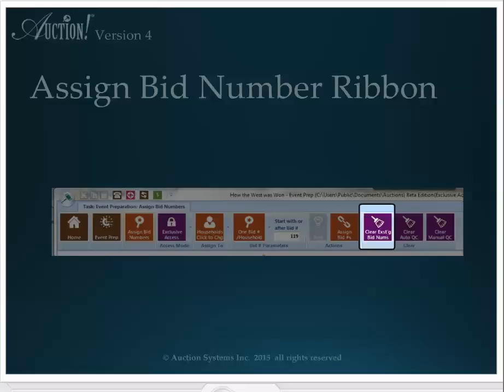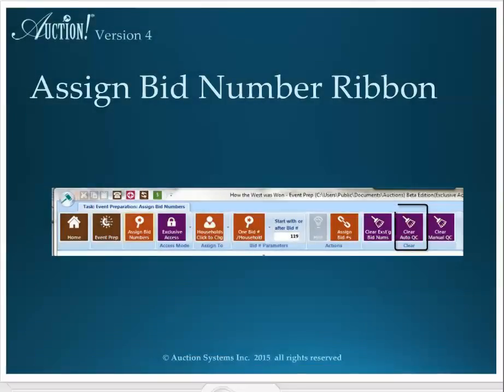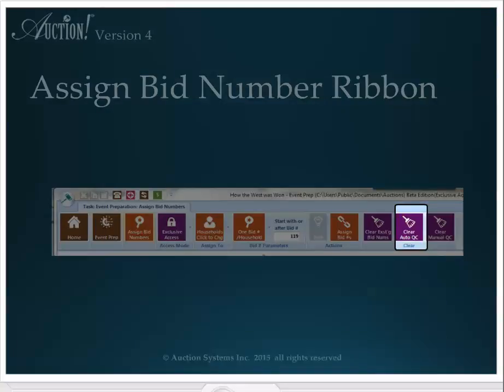The next button is for clearing from any name records the Quick Checkout flag that was added in a Sync 1 in the Data Exchange task on the main Home Task ribbon. This only pertains to organizations who have contracted this year or in the past with one of our partners who provide credit card processing at the event. Perhaps you had an old Sync 1 file from a previous year and mistakenly synced with that old file at this year's event.